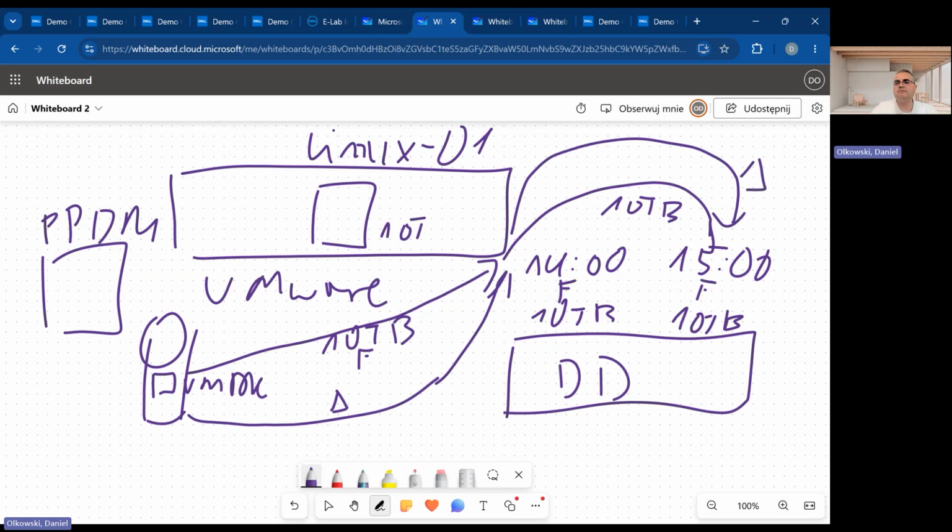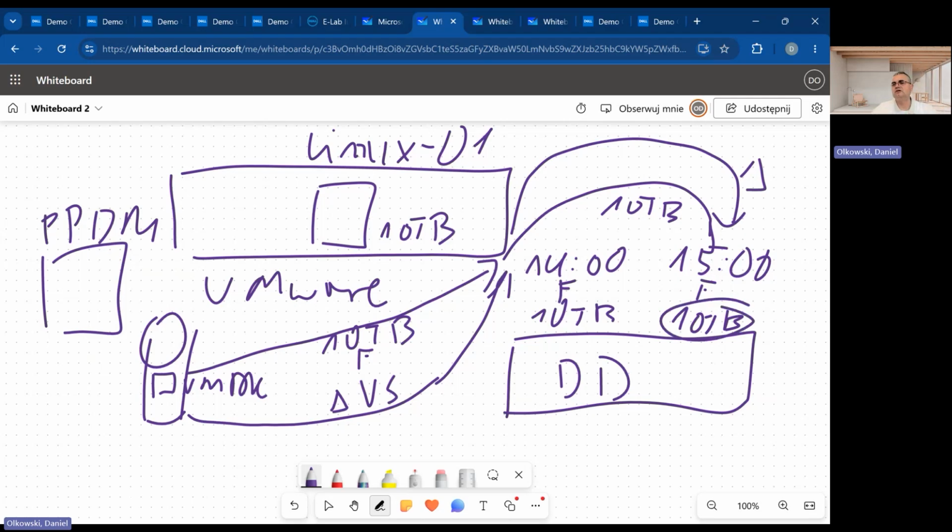In both cases, it doesn't matter which one you choose, you will have exactly the same backup at 3 p.m., which will be just a full backup with, of course, the full size of this virtual machine, which in our case is 10 terabytes of data. So with full or virtual synthetic, you always have on Data Domain a full backup.